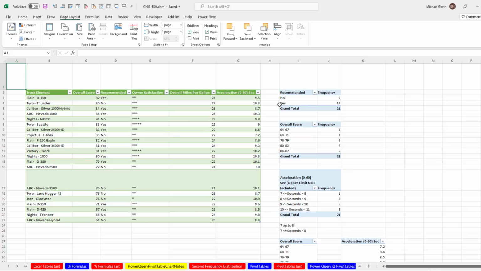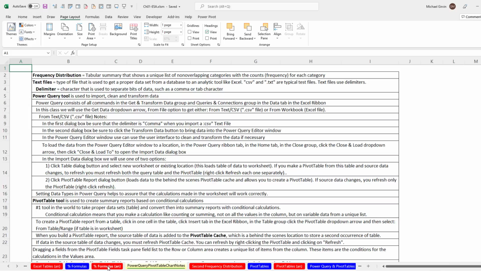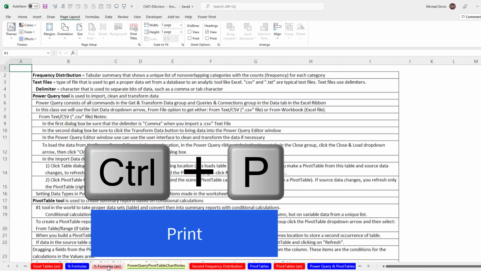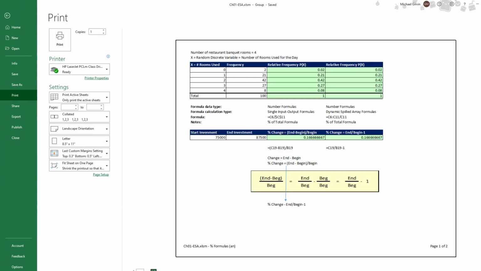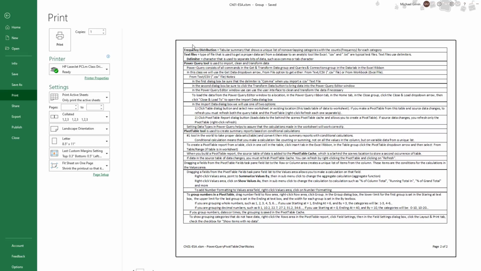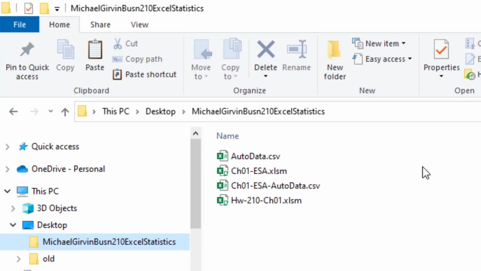Now, here's another hot tip. For all the Excel files that we use with the videos, the yellow sheets and the red sheets, if you highlight them, you can print these notes out. Control-P, and I did page setup so they print out nicely. So if you want your notes about frequency distributions, pivot tables, and Power Query, or in earlier videos for chapter number 1, the list of formula elements or cursors or keyboards, you can just print those out and have them to read. All right, that's the end of chapter 1.